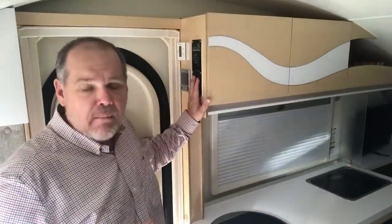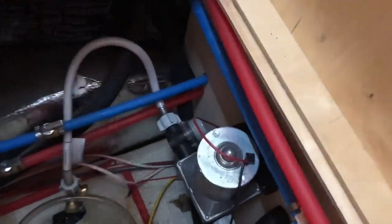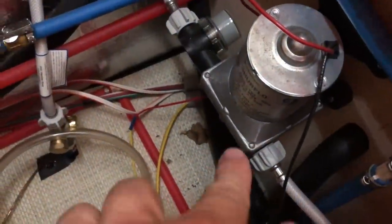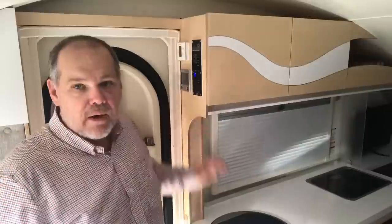Really it's up to you, but we tend to leave the water pump off unless we're actually going to use water, and then we go ahead and flip it on. The water pump will bring water to your sinks, your shower, your outdoor shower, your toilet — anywhere that water is going to flow. So if you're running off that water tank, make sure you always remember to use your water pump.